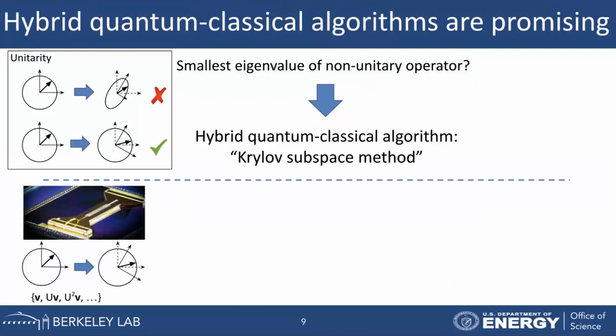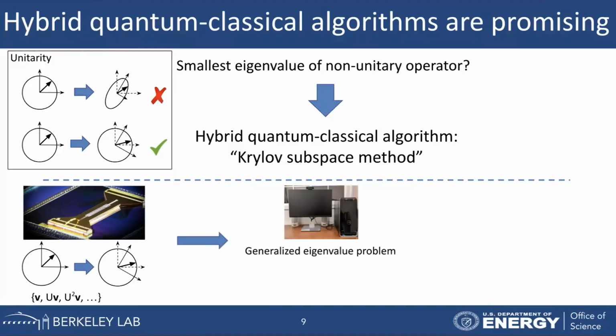So we start with our quantum computer. This is a picture of the Honeywell/Quantinuum ion trap computer. And here we're going to make a bunch of unitary operations, and when we do that, we generate a list of states. We start with some initial state, we rotate it, we get a new state, we rotate it again, we get a new state, and we can keep doing this and generate a whole bunch of rotated states.